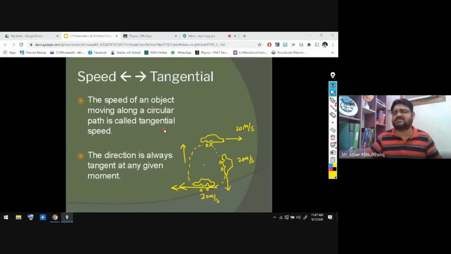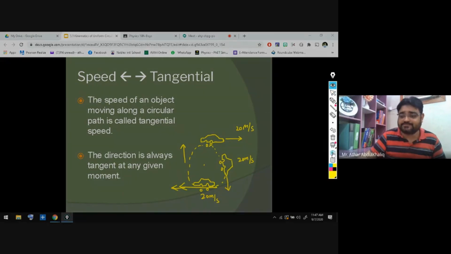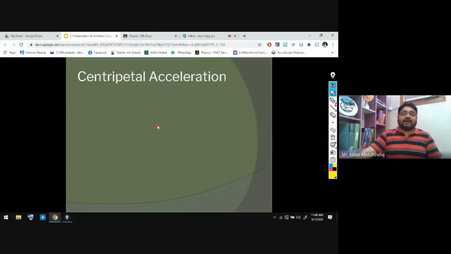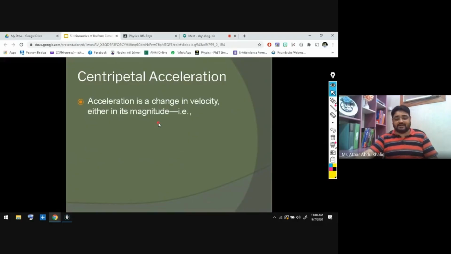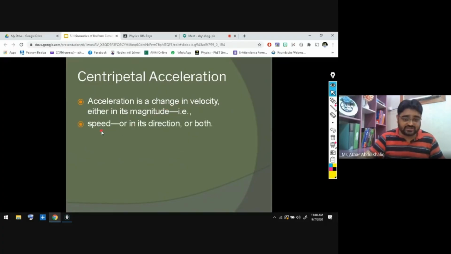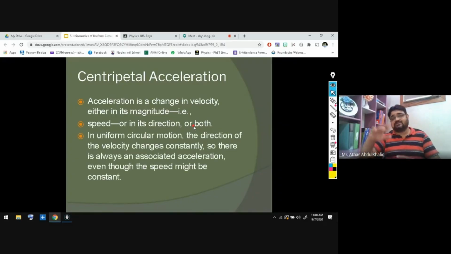Rate of change in velocity is called, yes please, acceleration. Very good. Whenever an object is changing its velocity, we say acceleration is produced, as Umar told us. So acceleration is change in velocity. And I also told you velocity changes in two cases: if we change the speed or change the direction, or both. But in this scenario, we see that the object was moving in a circular path with the same speed, changing direction. So we say the car moving in a circular path has an acceleration.